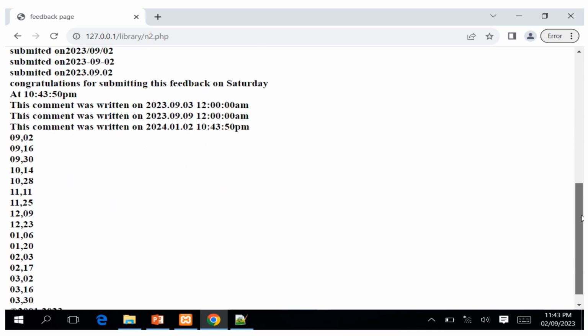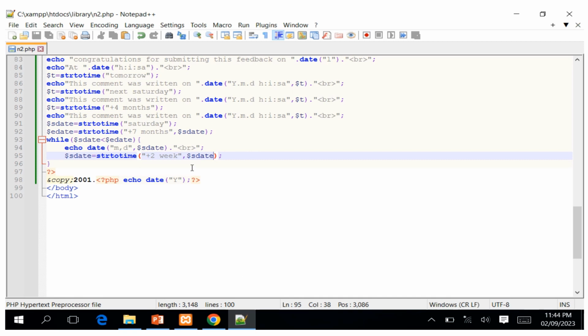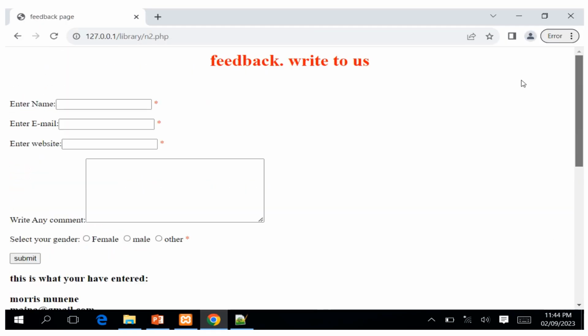So you can see here I have set all the date. After 2 weeks the event is going to take place until the last day. Remember, I never had the time here, so that's why you can see whatever is being displayed is the month and the date. So that is how you can simply work with the deadlines, which you can be able to set. And remember also, you can set the ceilings and all such kind of things depending on what you are doing. So let us try to send a different one.